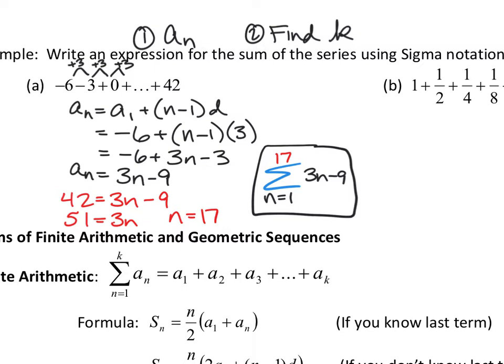So what we did first, because we know when we are plugging in sigma notation, we need to fill in the beginning value, which is going to be 1, the upper limit, which we don't know, and the actual equation for the sequence. So I found the equation of the sequence. That's what we did last class, using the explicit notation. And then I used the fact that I know at some point the element is 42 to figure out what number in the sequence that is, 17. And so that's the upper limit.